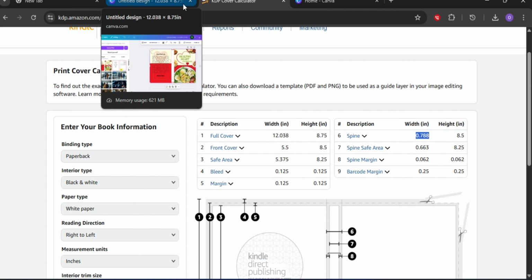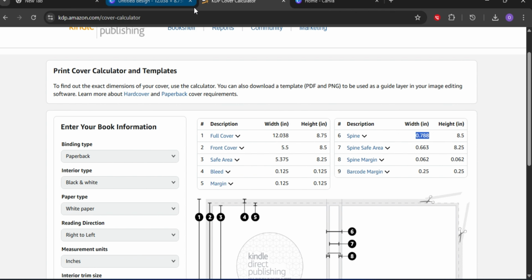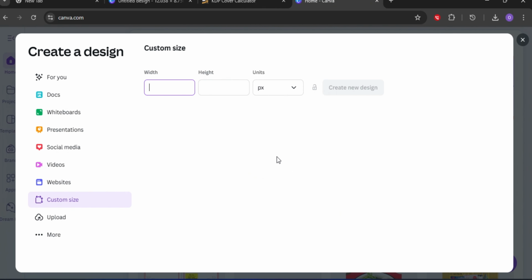Another important thing that I want to say here is not all books have a space for a book spine. Your book must be voluminous, it must have a lot of pages. If you have fewer pages in your book, when you want to customize it like this, Canva will tell you that it is too small for you to customize.